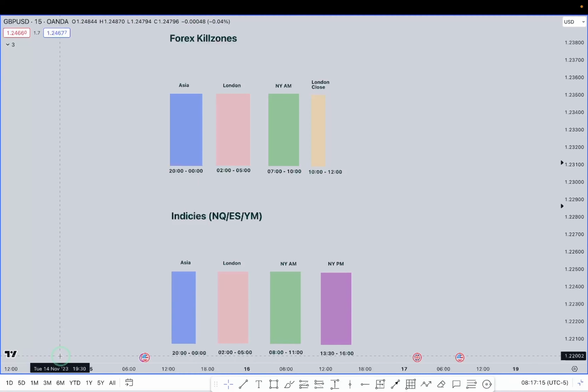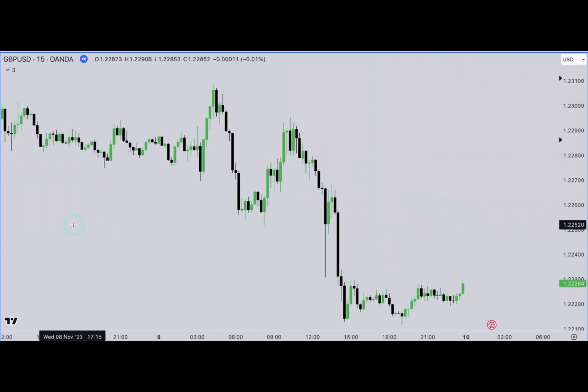Now let's dive into the charts and see examples of how the kill zones incorporate into your current knowledge of trading and how you can frame setups around the specific kill zones. When you are at the chart, you always want to mark out the different kill zones. You want to know where you are inside the kill zone, especially if you're a newer trader. So the first thing you should do on a daily basis is mark the midnight. We are in New York time, so this is midnight.